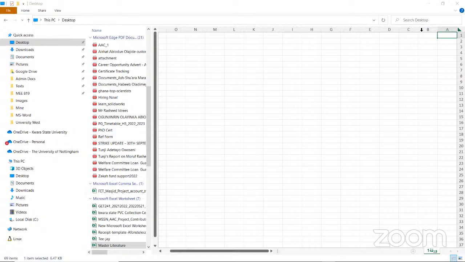Then after that, you want to keep the title of the paper. Then, after keeping the title, you look into the paper. What is the aim of that work? What was the aim of that research?